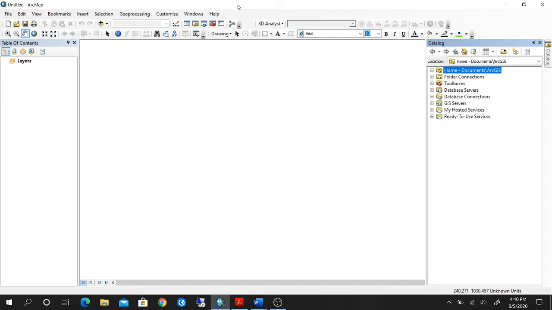Now we are going to be adding the data from our lab files, which we have downloaded. There are two ways through which you can add that data. First of all, you go to this button right here on the menu bar. Just click the drop down menu and add data.